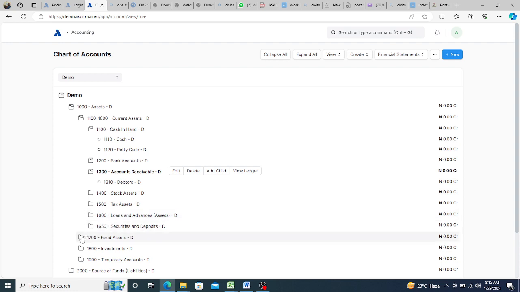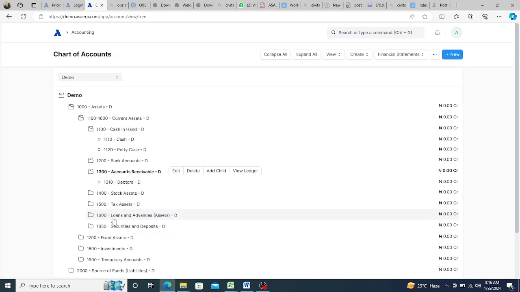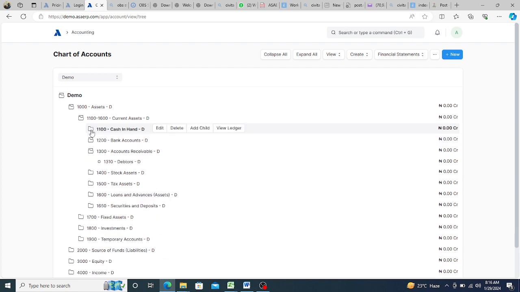Fixed assets, set up the cost and the depreciation. Accumulated depreciation are created here. Investment, and so on. Equity, all your income account, and all your expenses, both the cost of sales and admin expenses are created here. So let us quickly create an account under cash in hand.